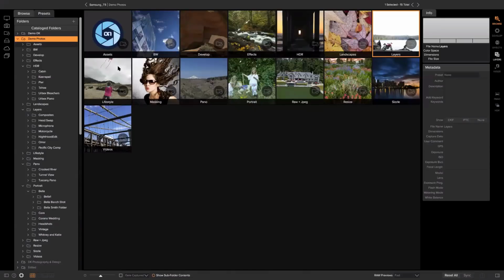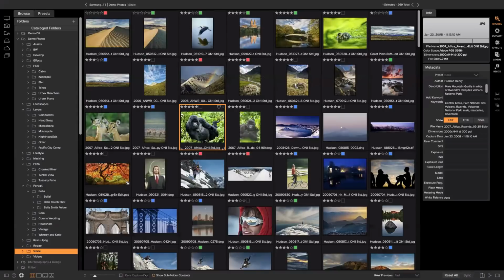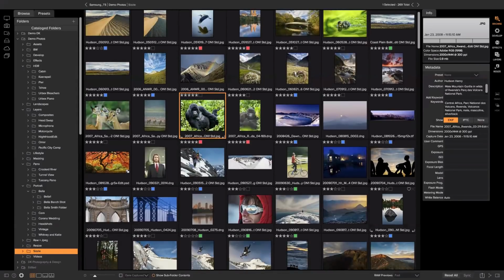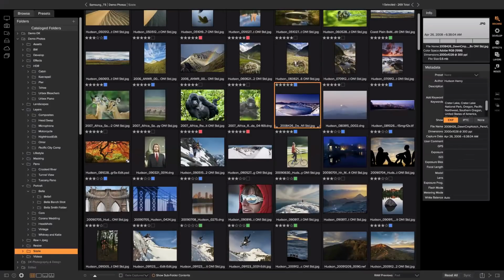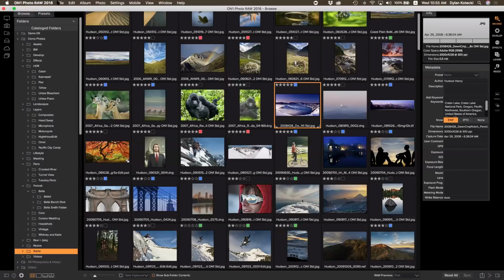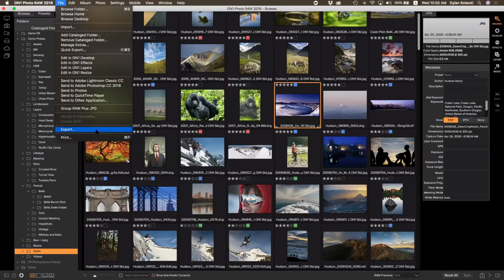Before I leave, I'm going to leave you with one last feature, the export drawer, export pane. I'm just going to choose an image real fast and show you how to do that. So when you have an image ready to print or ready to send to Facebook or to a client, all you need to do is select that image or images. Down here at the bottom right, there's an export option. Or under the file menu at the top, there is an export option as well.